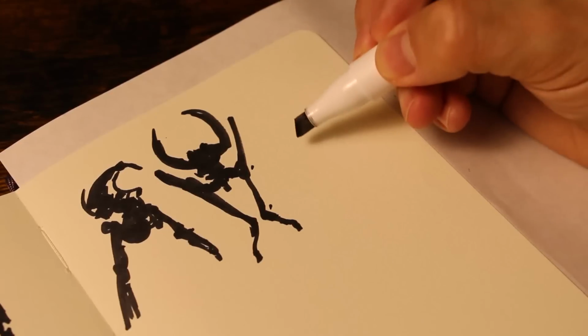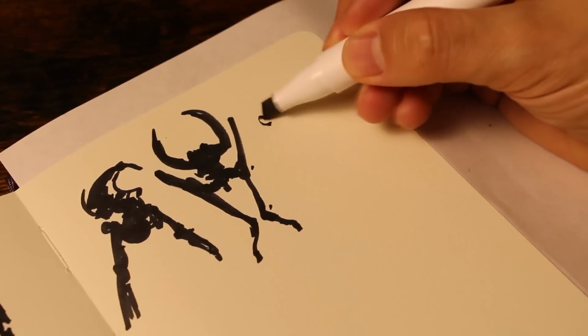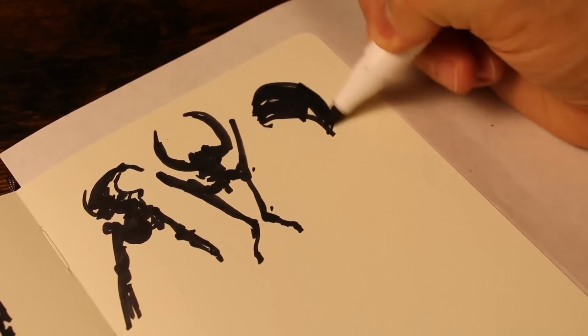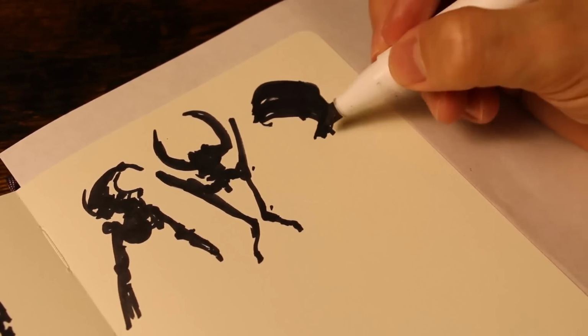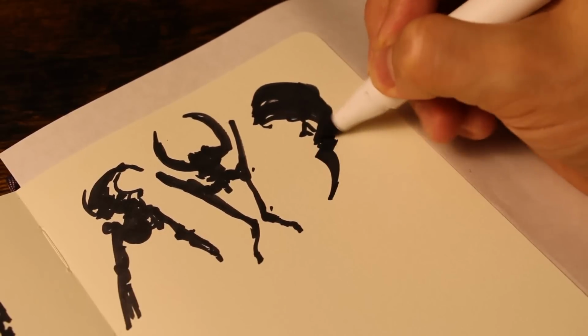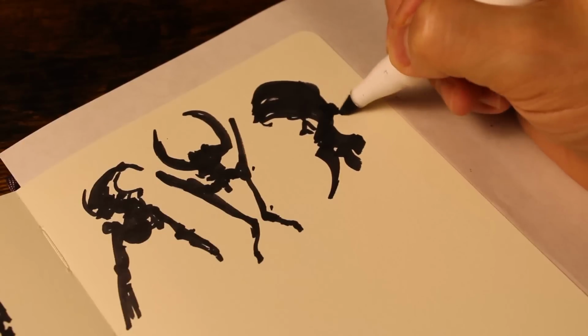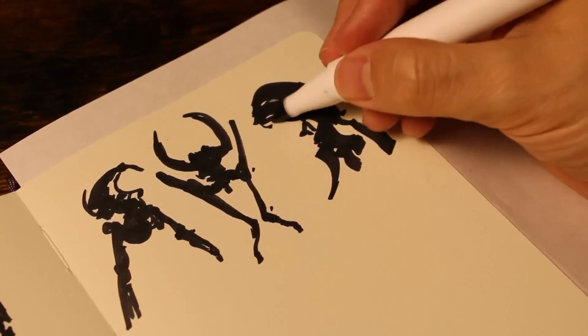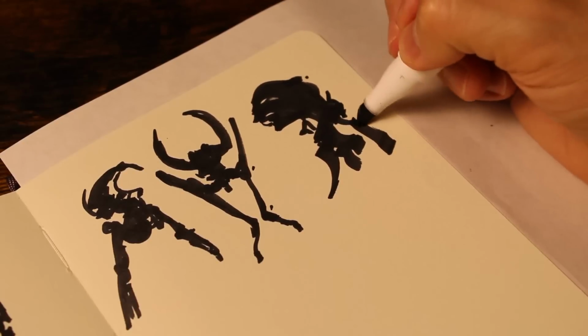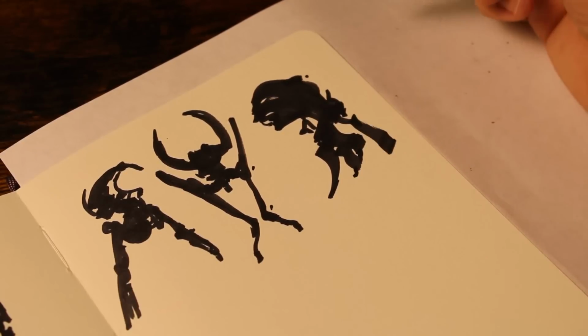Let's move over here to this one. All right, let's try something new. Let's try something worm-like. Again, this is more of a side view here. Something skinny down here. And then, ooh, that's kind of neat. I don't even know if that... Oh, Bobby, what are you drawing? Can that be a robot?